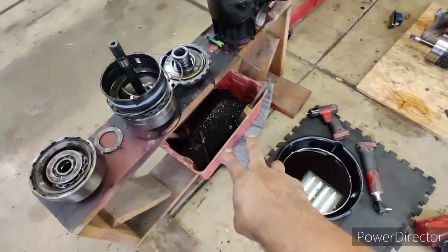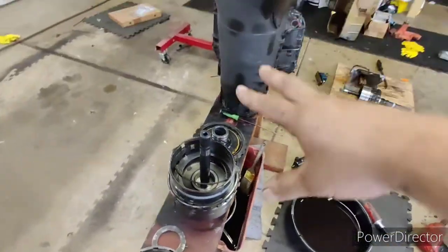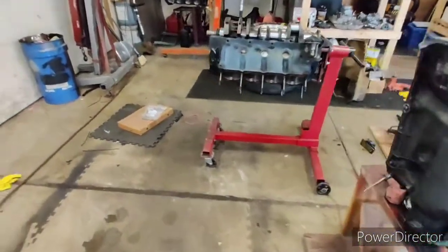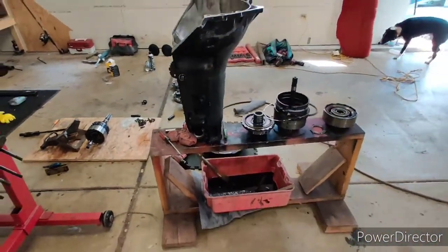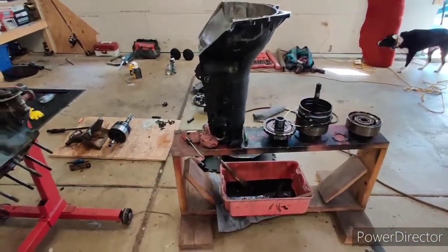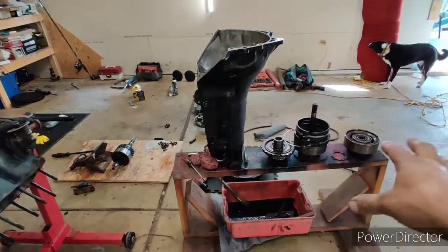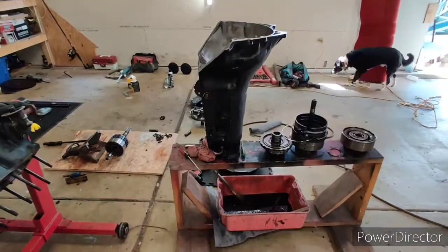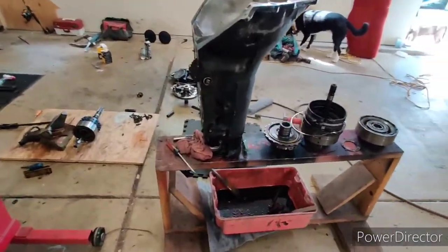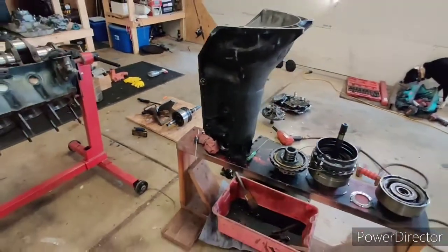I set my cleaning pan underneath, and we're going to go ahead and spray a little kerosene on here, brush it down, dry it off, and that way we can have it ready to go. So from here, I'm going to take the case off, clean these individual assemblies, and then proceed to bag and tag everything. And then we'll be ready to send this thing out Wednesday.